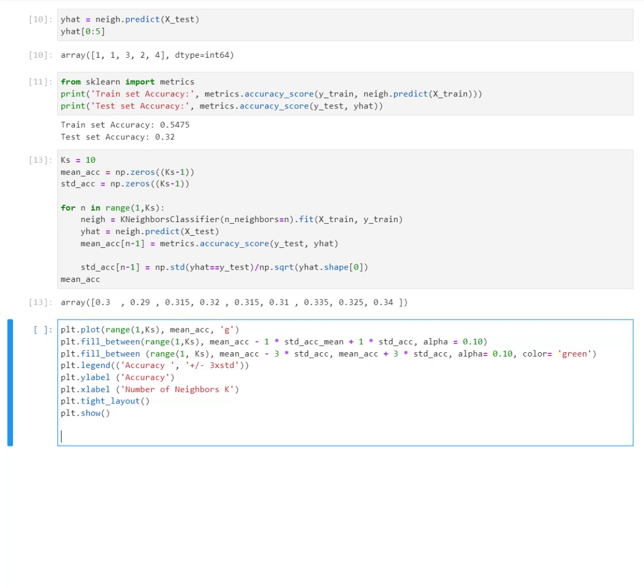I want to print the best accuracy was with max, with K mean.